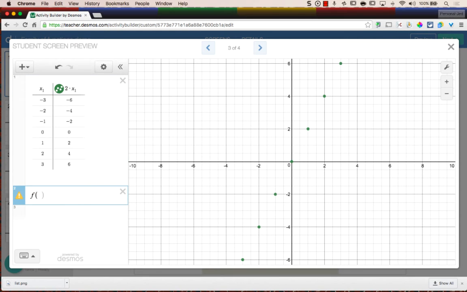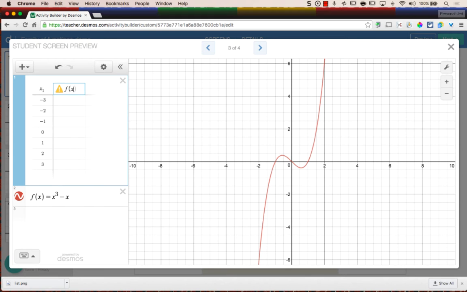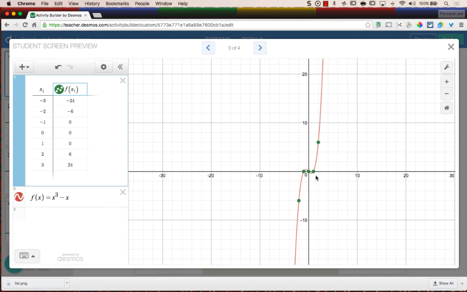If I wanted to instead use a function, if I say f of x equals x cubed minus x, up here I can say f of x1. And it will plot those points for me and give me the values, which is pretty neat because I can calculate a lot of discrete values without having to type them in individually.